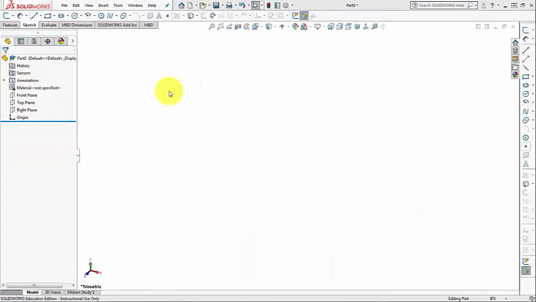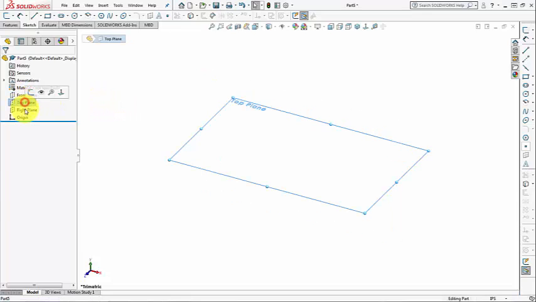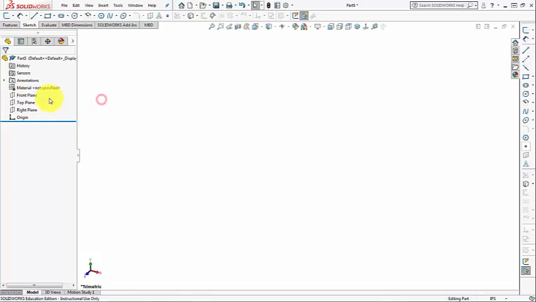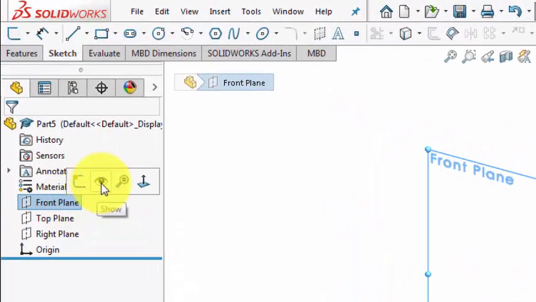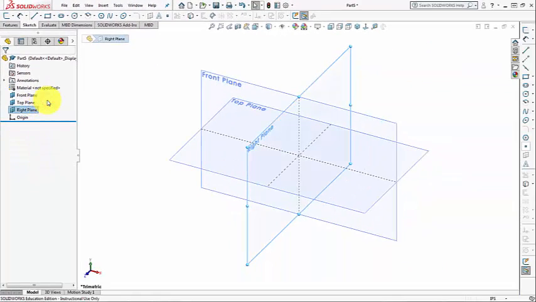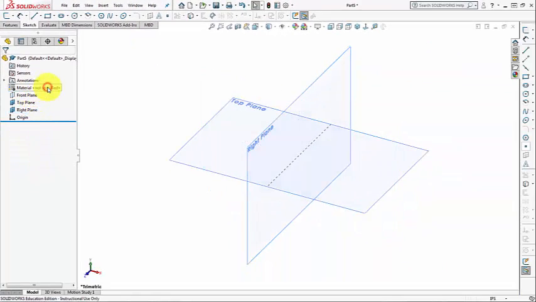If you wish to sketch on a part to further add dimensions and geometry, simply select the face, the flat surface, or a reference plane on the part itself and click the Sketch icon as before. Highlighting where planes are in the sketch area can be done by holding down Shift and selecting the default planes in the Feature Manager design tree. If you require the plane to be visible at all times, simply right-click on the plane in the Feature Manager design tree and select the Hide Show icon. Note that this Hide Show functionality can be applied to any item listed in the Feature Manager design tree.